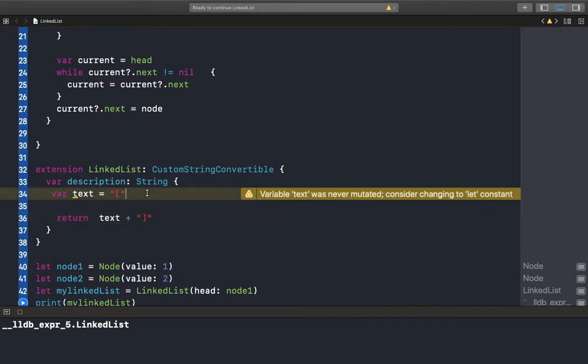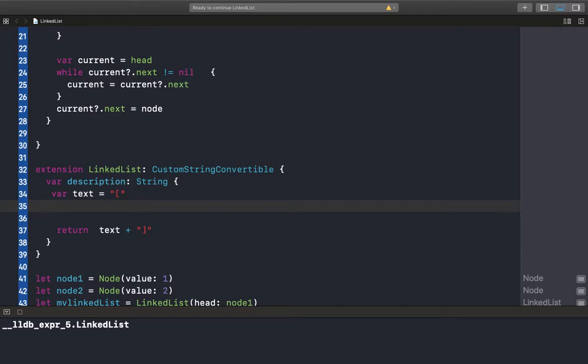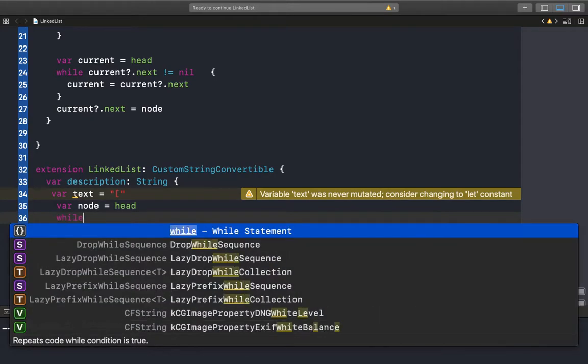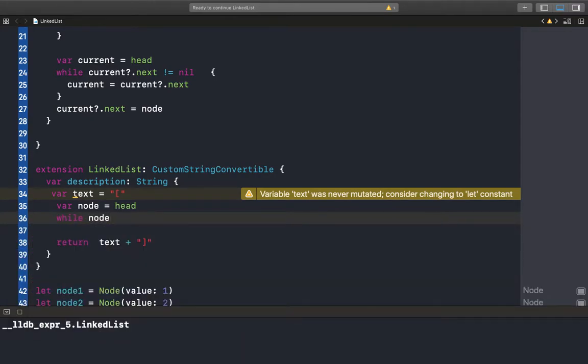Now I'll get the head, and starting from the current node, I'll assign it to a current node. Then I keep on iterating until that node's value is nil, and I'll append all those values to the text. So first let me take the value to a variable called node equal to head. Then I'll iterate while node is not equal to nil.